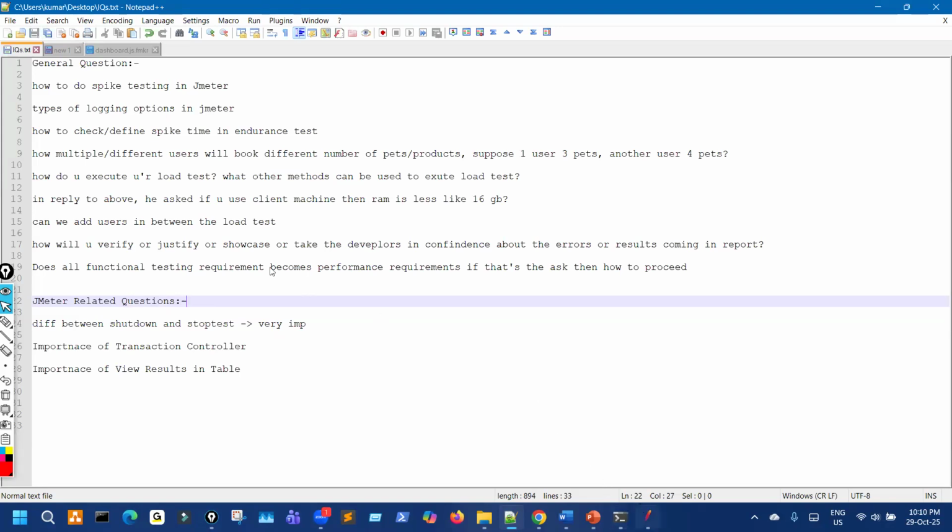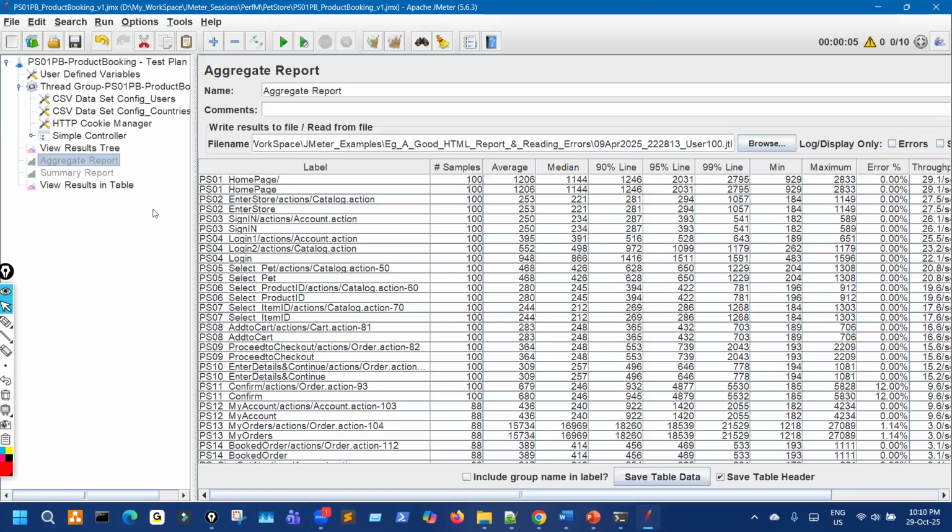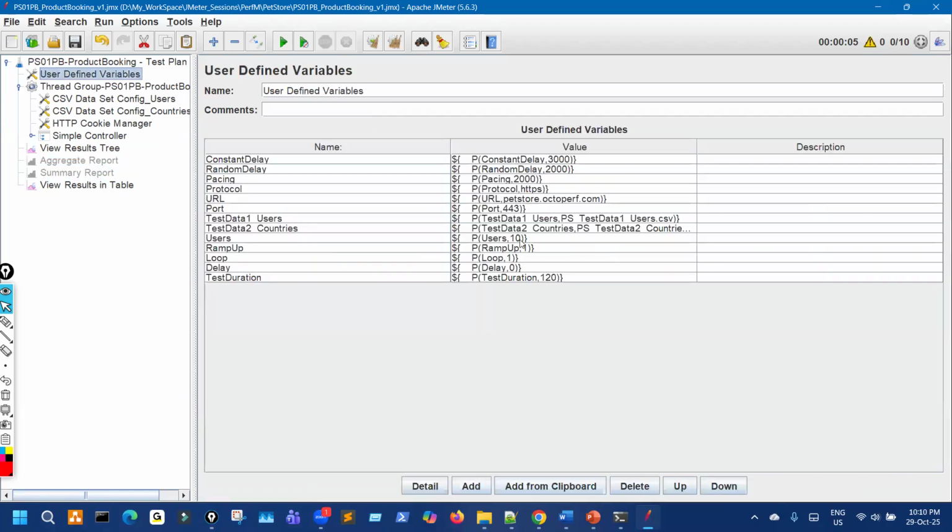To understand this, first understand this small stuff: whenever we are running for one user or two users, there will be different response times for each of the users. I'll show you. Suppose we are running for two users, just understand.